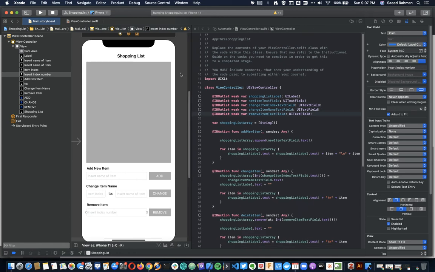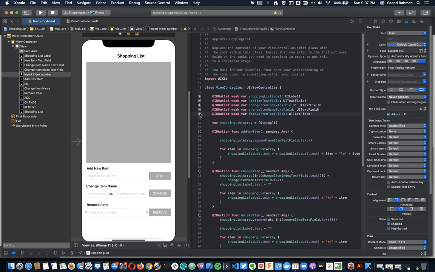The first thing I'm going to do is really just connect these outlets up, right? Because we won't be able to interact with any of these objects if we don't connect the outlets up. So the first thing to do is to connect the label. This is the shopping list label. This is the new item text field. This one here is the change item index text field, and then this is the change item name text field.